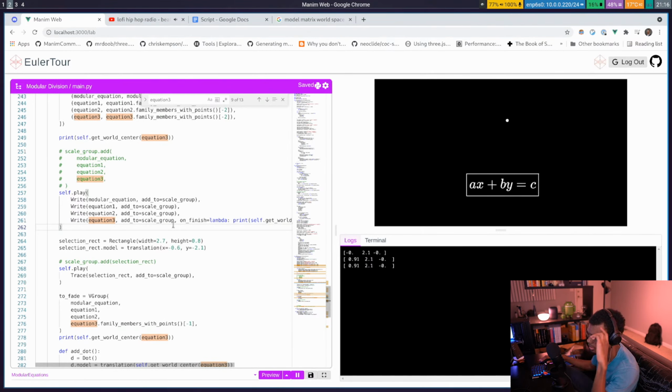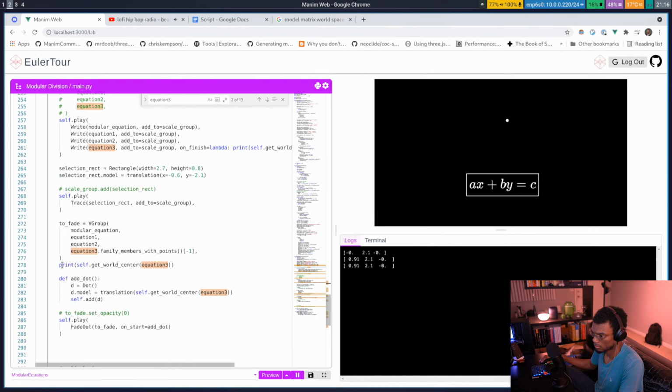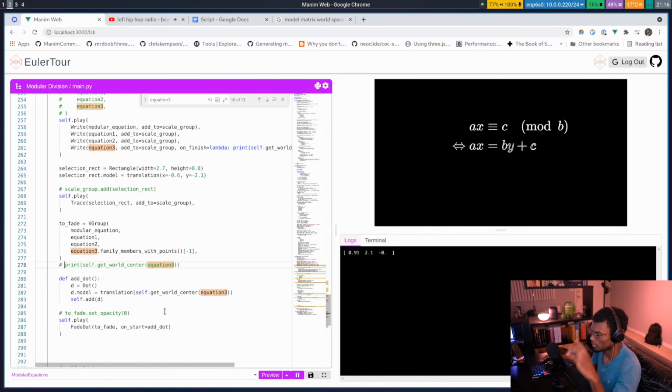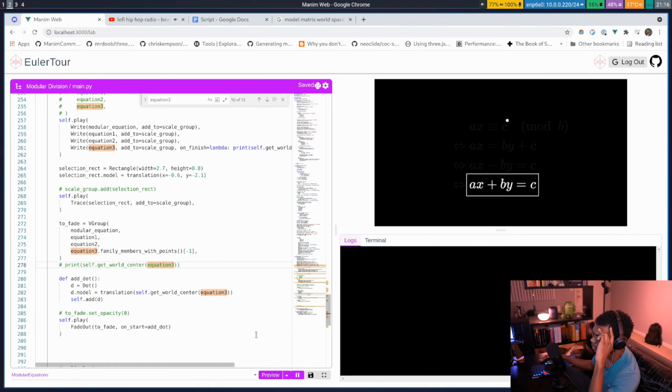I don't know if that worked or not. There are too many other prints. Okay, now it looked like it just didn't run one of them.